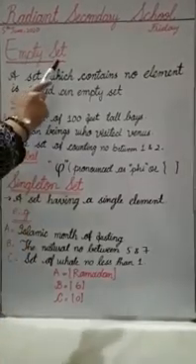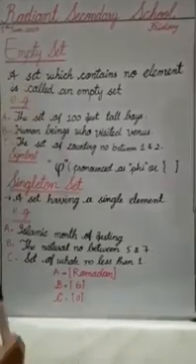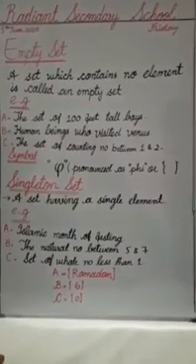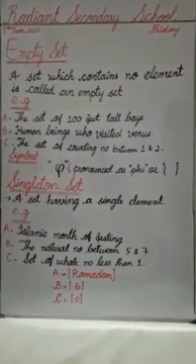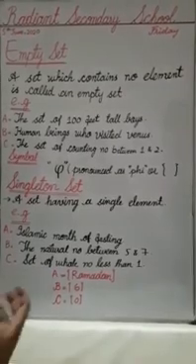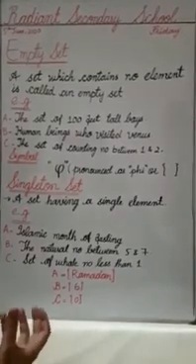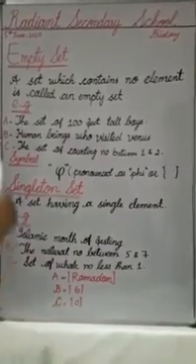First one is empty set. As you can see from the word, there is a word empty. Empty means nothing. For example, if I have no money in my pocket, it means my pocket is empty. In the same way, if I am holding a glass of water in my hand and there is no water in the glass, it means the glass is empty. So in simple words, empty means nothing.